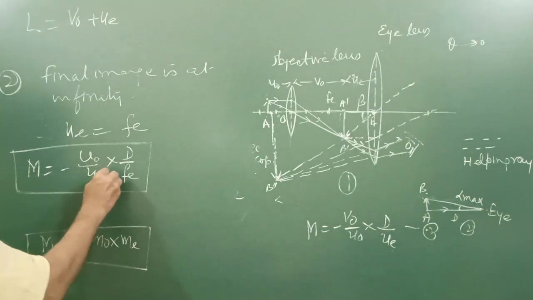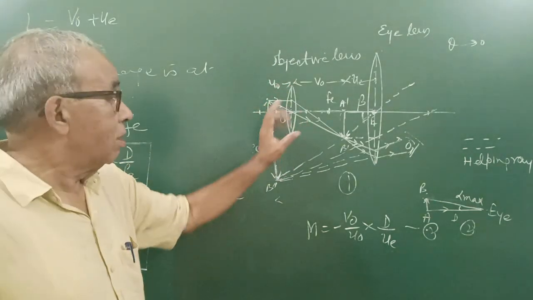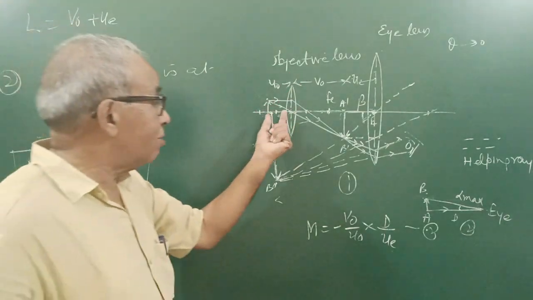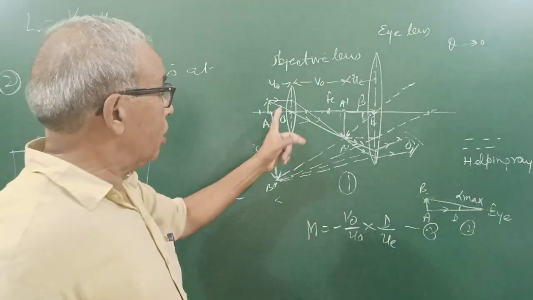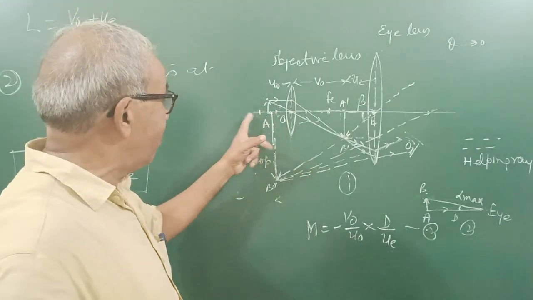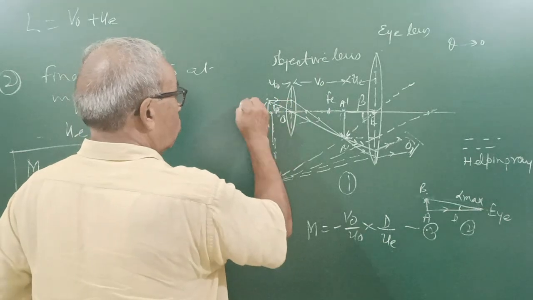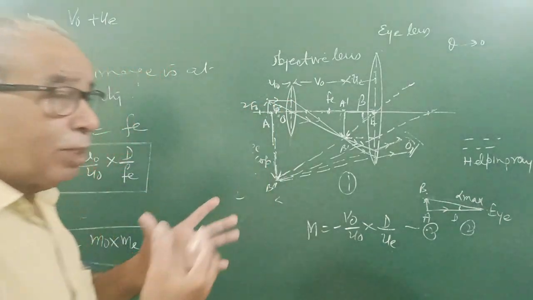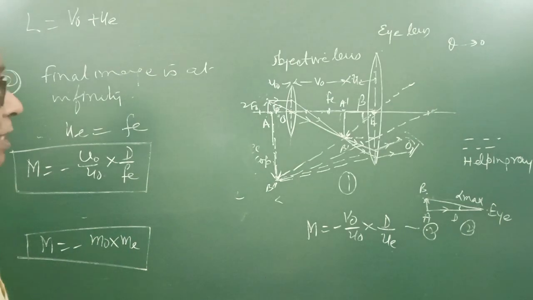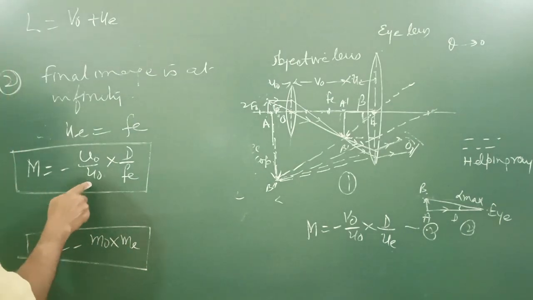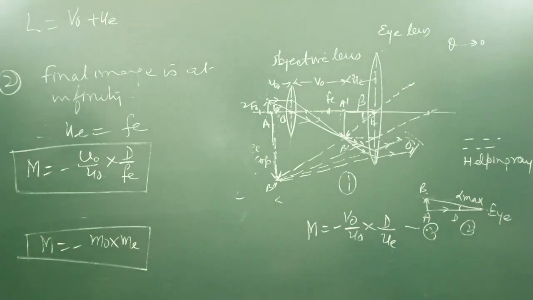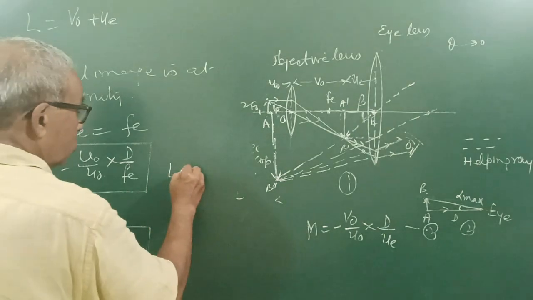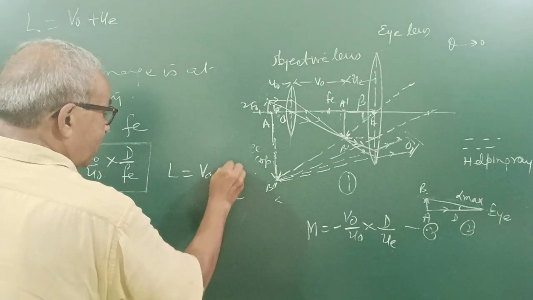Further, you may think that the focal length of the objective lens is not used. Actually, VO and UO depend on the focal length, which is small. The object is placed very close to the focus of the lens, and it will form a real inverted image when the object is between F and 2F. The focal length of the eye lens is taken small, so that for small u there should be large V, just to obtain large angular magnification. In this case, L is equal to VO plus FE.